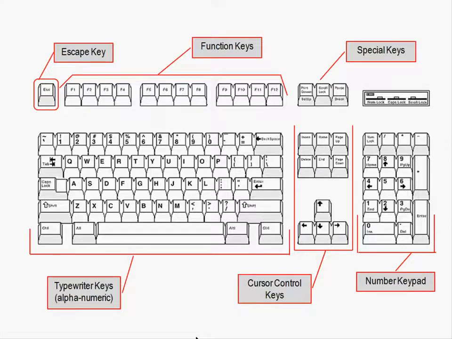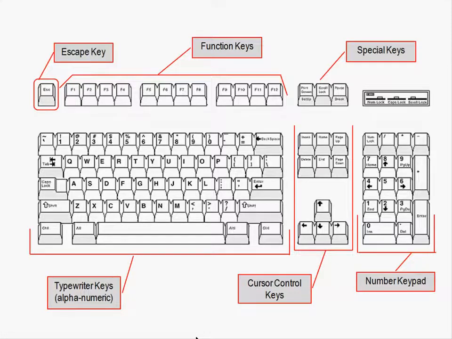Go to the upper left, there's an escape key. That's sort of an emergency, let's get out of here key. It doesn't always work, but most programs are set up so that if you're in the middle of something and you change your mind, you can often press that key and get out of the thing you're doing and back to another screen where you might be able to figure out what to do next better. There's a row of keys called function keys.